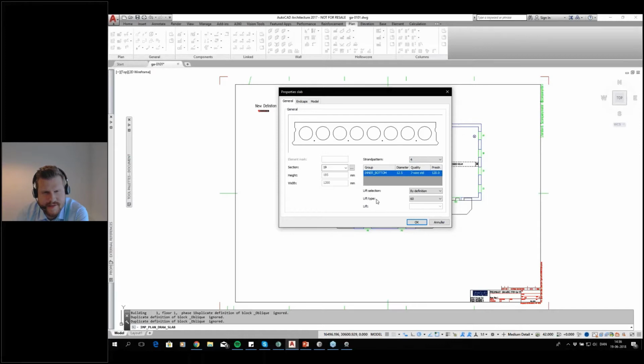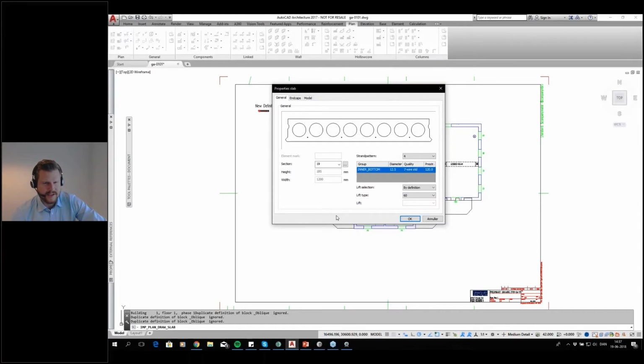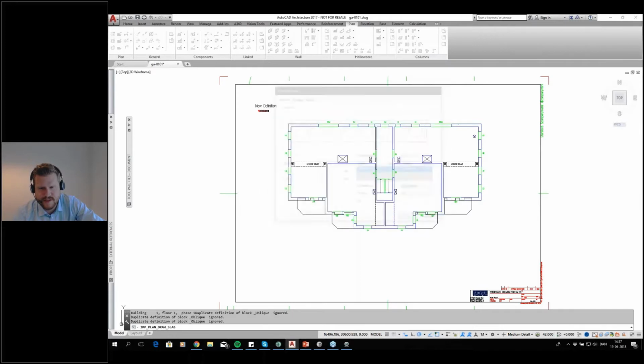And then it says lifters placed in the Hollowcore. You could lift with clamps. You could also add in lifters. So here I've defined some lifters. We'll also later look into how you actually define this. But to start with, to not keep it too boring, we'll start to draw some Hollowcores. So I just press OK.